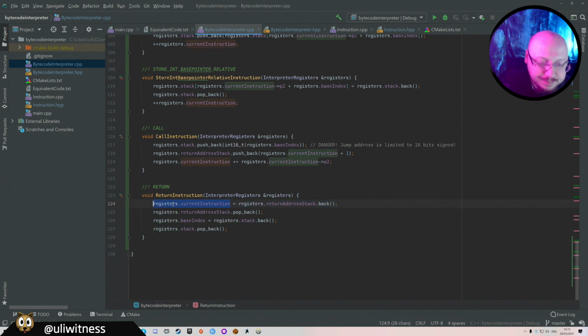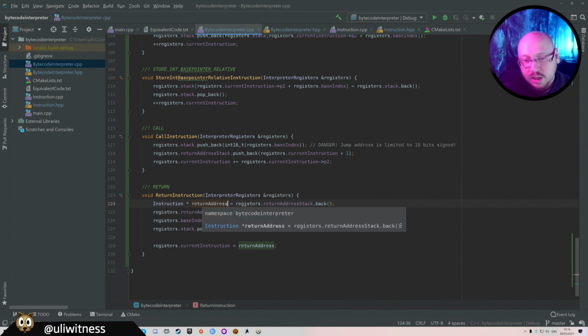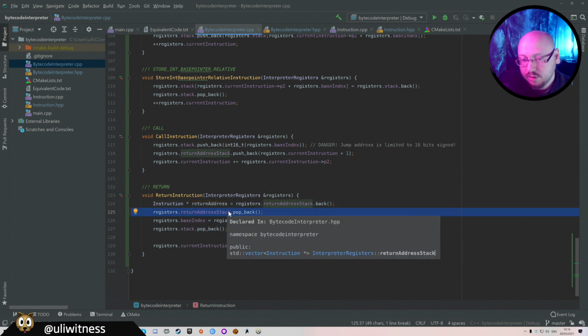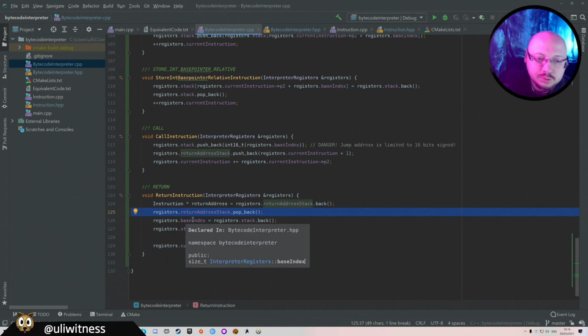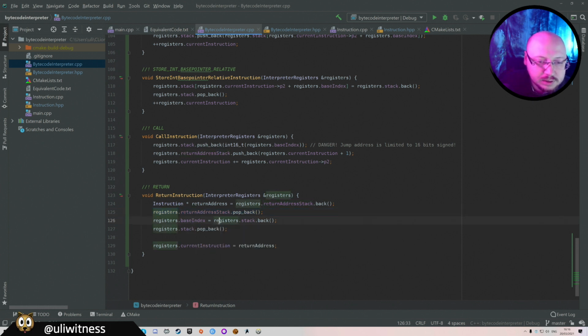So maybe a better way would be return address, and then we say instruction return address, and that way we still have our current instruction. So let's just do defensive programming.